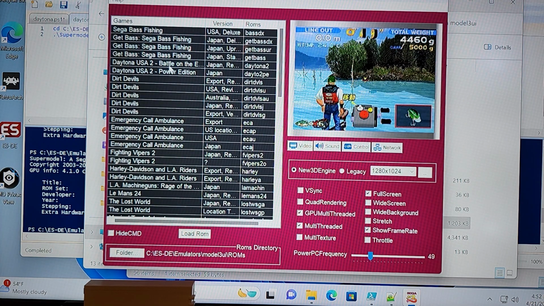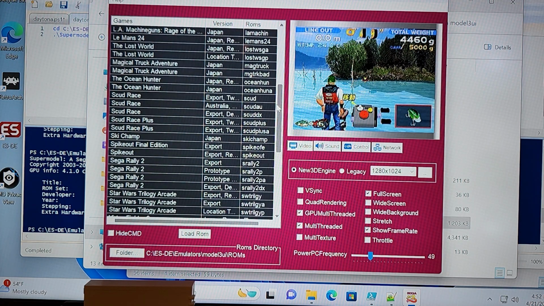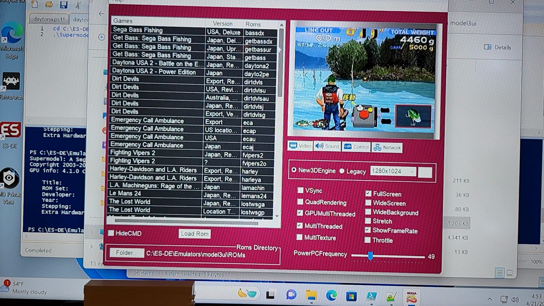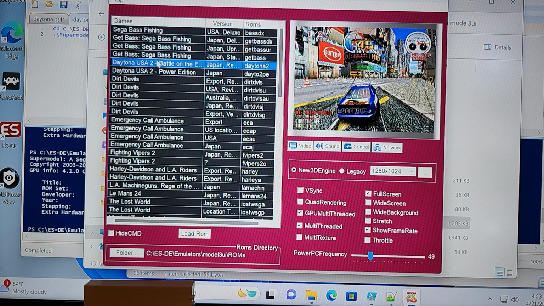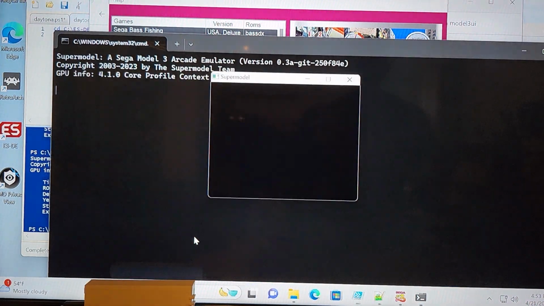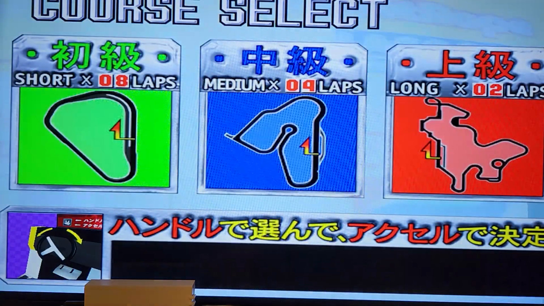That's interesting. Okay, so if I go down here and hit load ROM, not only is it going to run it in a command prompt and then pull it up, it'll have sound.